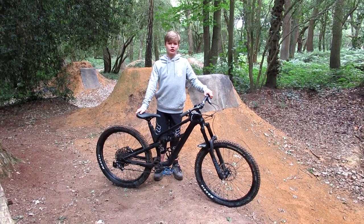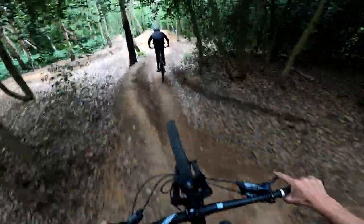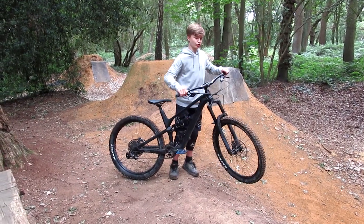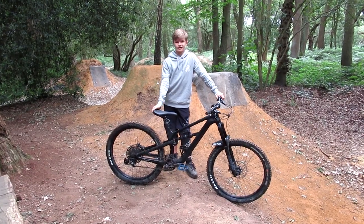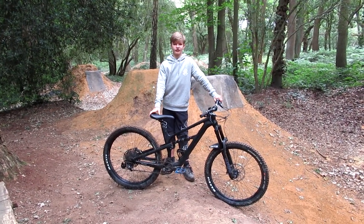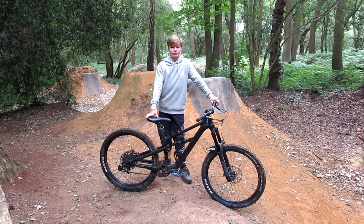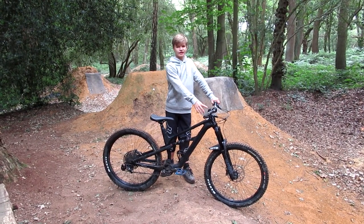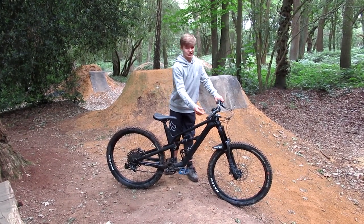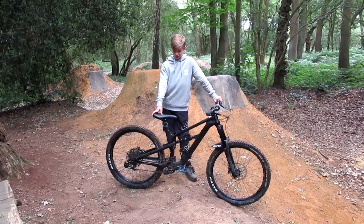After six months of ownership, the headset has already started to go — within the first four months you can hear it rattling on a concrete path and it feels gritty. The bottom bracket creaks about once a month, but I think that's just grit getting in there. The chain bearings are absolutely fine — I've been putting silicone shine on them every now and then which has also helped the headset. Overall though it has held up really well given how hard I ride — I'm landing flat on some jumps so things are probably getting crushed occasionally.